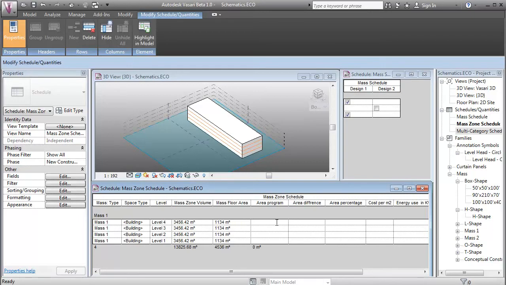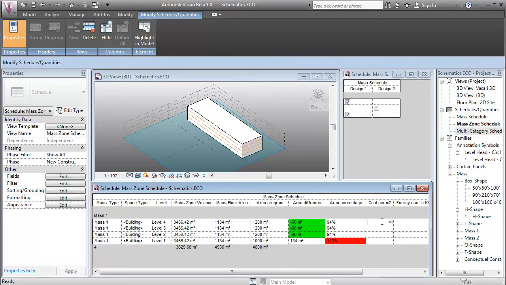Here I can now add in from the program the actual targets for the square meters on the different levels. So let's hit 1200 here, and 1200 here, 1200 here, and let's say just 1000 here. I now get the difference, and I can see if I'm above or below the target area for the square meters. Here you'll see that I'm below, and here I'm not reaching my target, and here I'm a bit below the target.